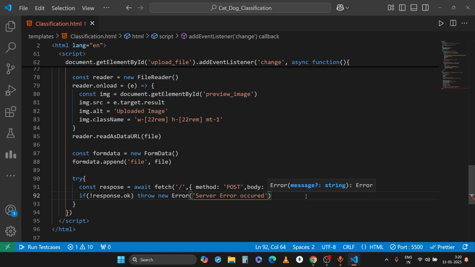See, if after sending the post request there is an error from the server side, this message will be displayed.